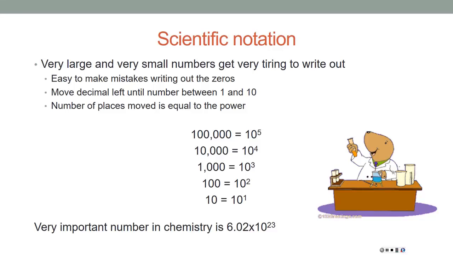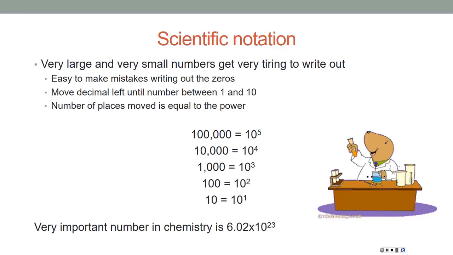If I move it to the right and add a 0, I actually get further away from 10. So that's not good. So I'm going to move it one space here, and that would be 34.5, which is not between 1 and 10. Move it a second one, and that's going to be 3.45. So it's between 1 and 10 now. And I moved it two places, so it's going to be times 10 to the second. So 3.45 times 10 to the second. And that's our scientific notation. So 3.45 times 10 to the second is equal to 345.